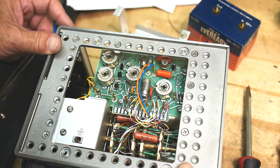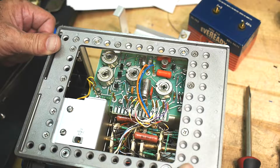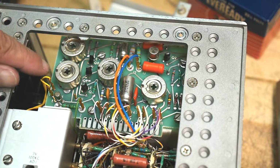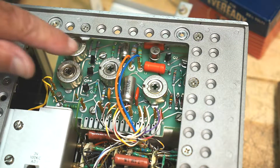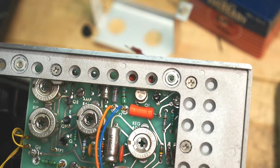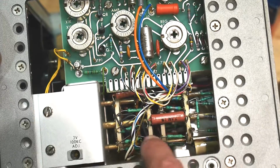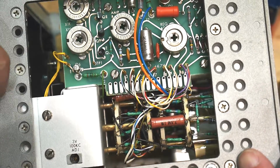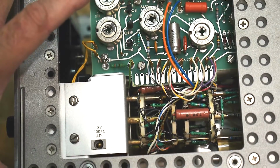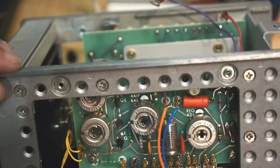More potentiometers. This thing is just nothing but potentiometers. I guess that's all you really need. So 1K adjustment times 10, amplifier balance, regulator adjust, 6.7 volts. Nice switch down here with all of the range stuff on it. Oh, that's interesting. 3 volt, 100 kilocycle adjust. So there must be an oscillator inside there. So tweak that there, I guess.